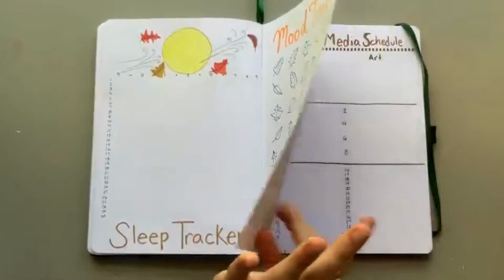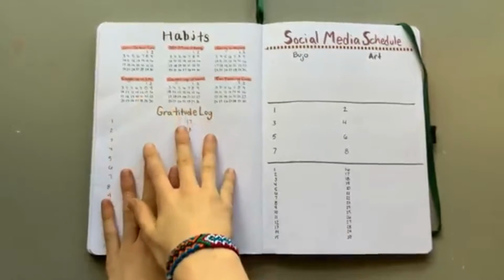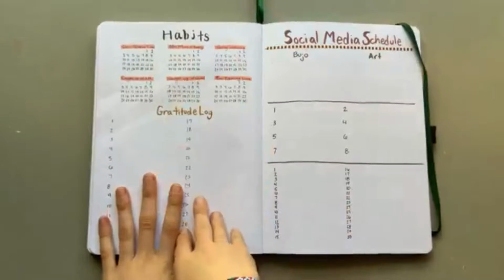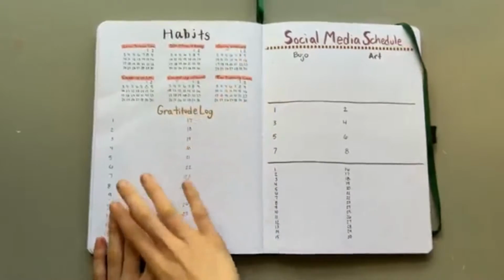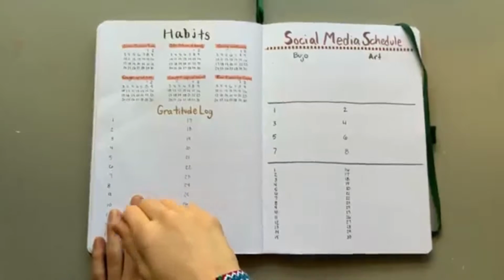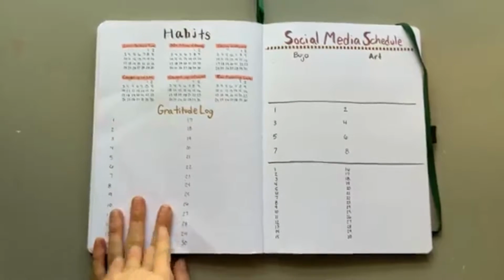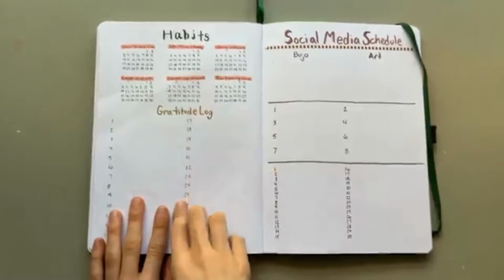The other tracker that I'm using for this month is my habit tracker. It's pretty simple and similar to October's again, but it's a few different habits. For example, I'm not including Duolingo at all because I have built that into my routine, and I no longer need to track it because I feel like I can do that every day without really thinking about it.